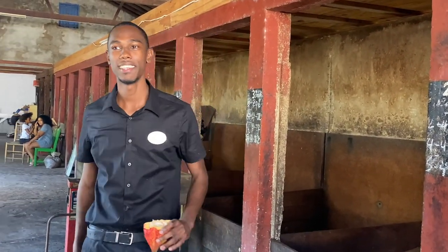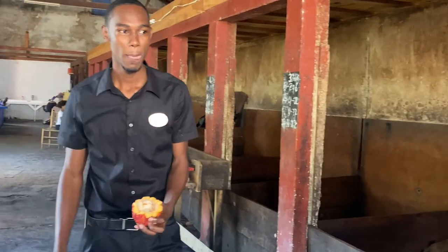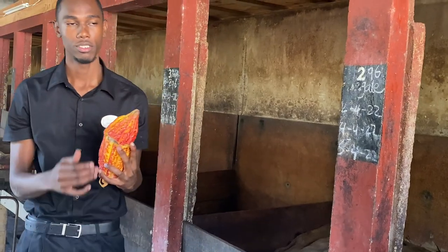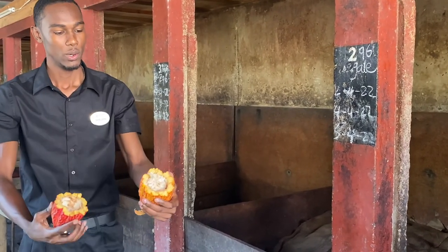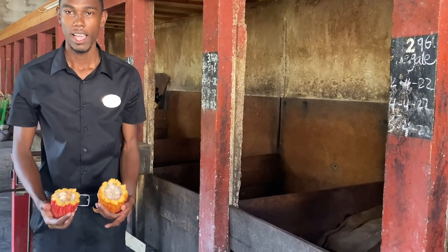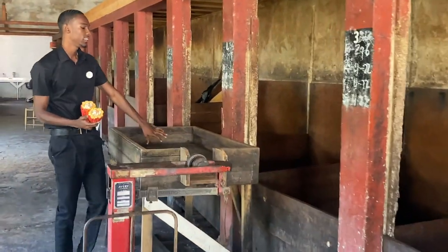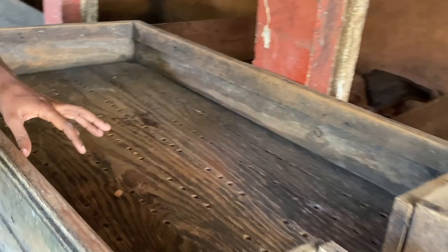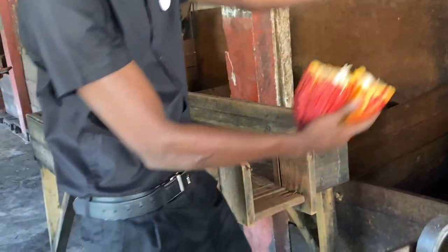Right, question. Does it taste anything like cocoa powder or chocolate? No, not yet. After we crack open the pods, you can just toss the seeds in the bushes. So after we crack open the pods, we remove the seeds and put them in fine bags, or purpose bags as we know them locally. Then we transport the cocoa seed bags to the sifter right here. It sifts away any loose branches or excess pods that might be caught in between the seeds. Then after sifting, we collect the seeds right here and put them back in the bags.